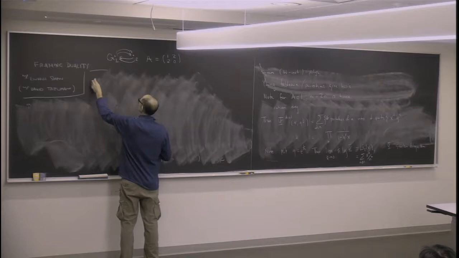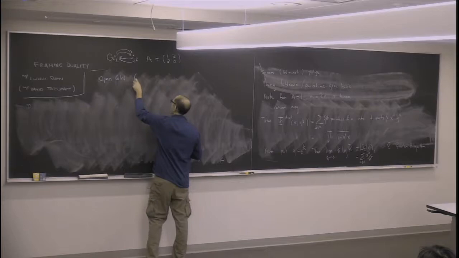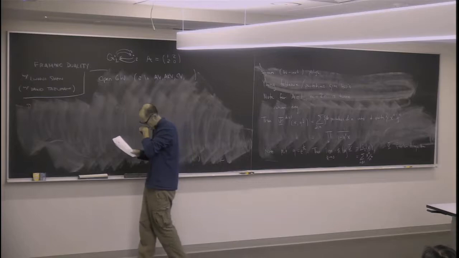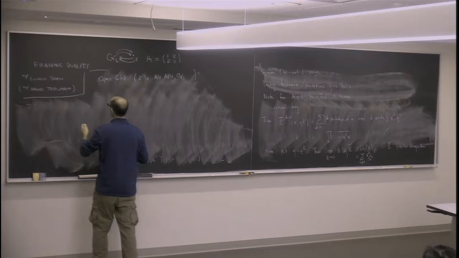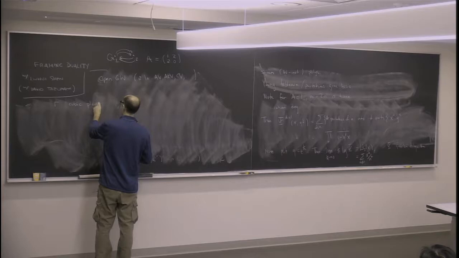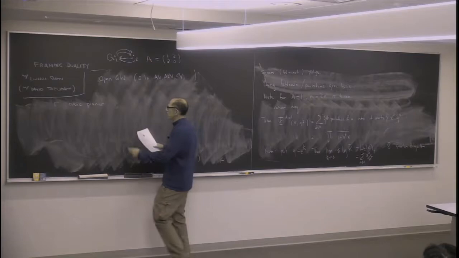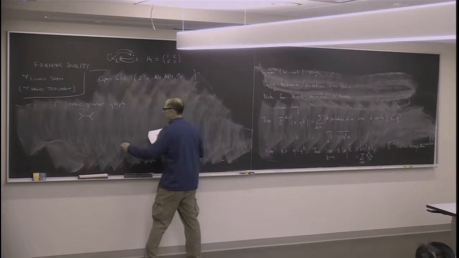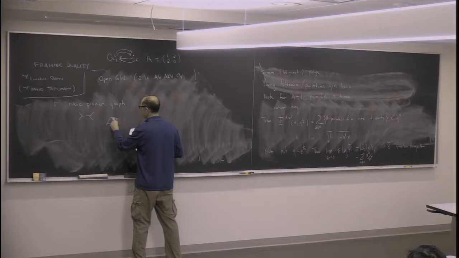So, let's begin with gamma, a cubic planar graph. So cubic means trivalent. Planar means you can draw it in the plane or on the two-sphere. Maybe it's this graph. The edge graph of any polyhedron will work. Euler characteristic and cubic constrain it quite a bit. The number of vertices, edges, and faces are determined by a single number, which I'm calling g. The number of faces is g plus 3 for some g.